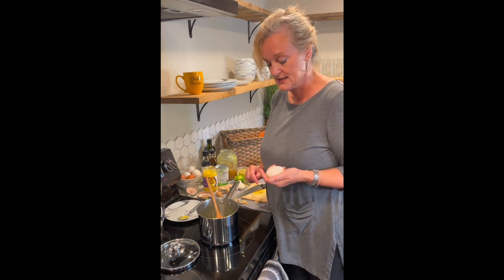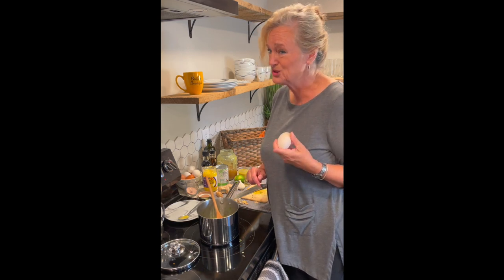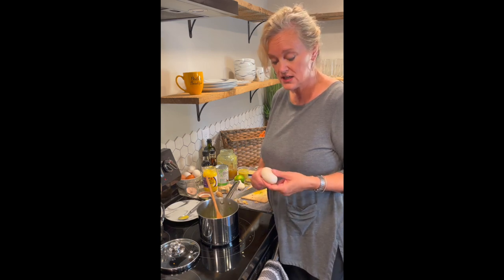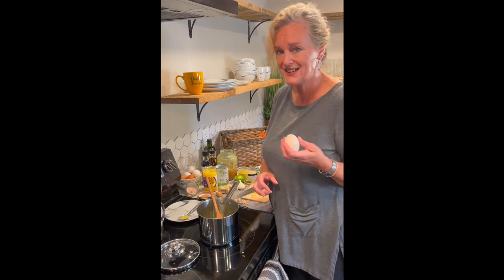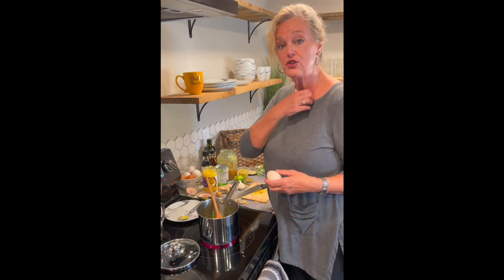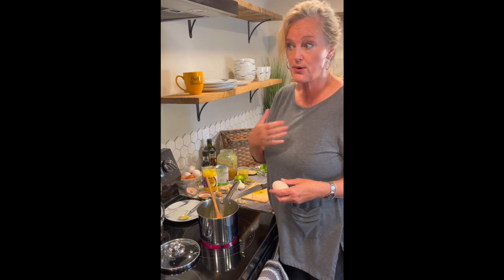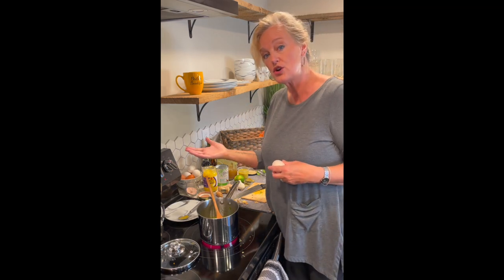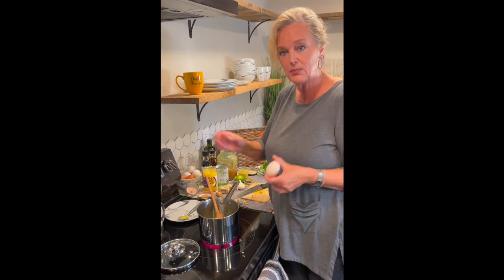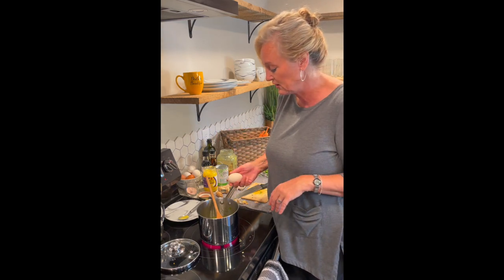I am using fresh pastured eggs. Now, eggs from the store look entirely different. These are eggs from my daughter's flock. Of course, I had my own flock for about 30 years, but currently I do not. So I get my eggs from my daughter. Her chickens are eating non-GMO unsprayed grains. And they get both my and her kitchen refuse. So all of the little bits and pieces that are left over go to feed the chickens.